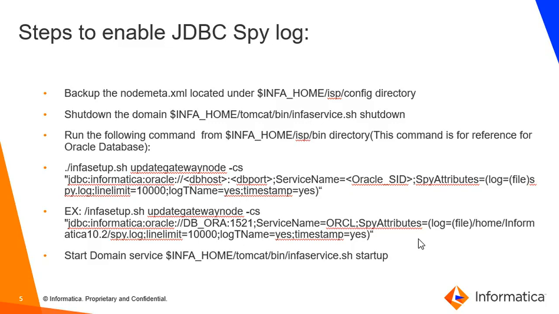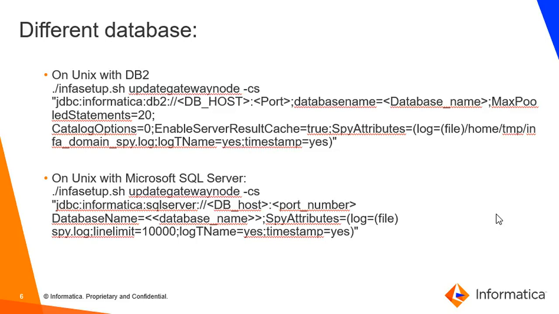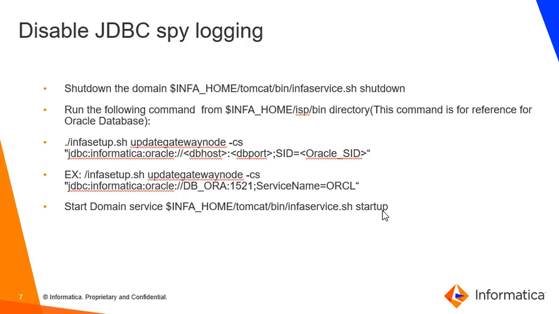It is also recommended not to enable this log for a very long time. We can enable JDBC spy log for all the databases specified in the Product Availability Matrix. Here are a few other examples — you just need to add spy attributes along with the connection string already specified in the node.xml file. For reference, a KB article number is provided that explains how to enable JDBC spy log for other databases.